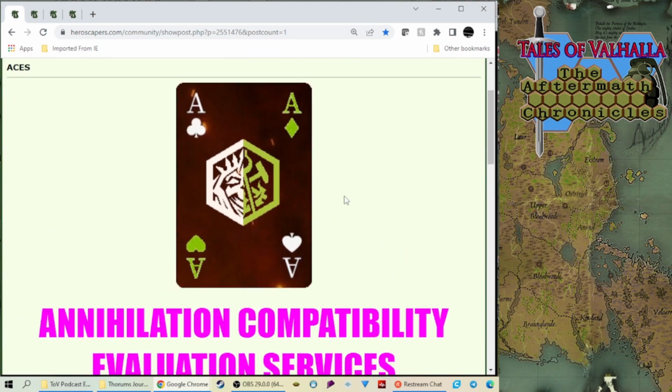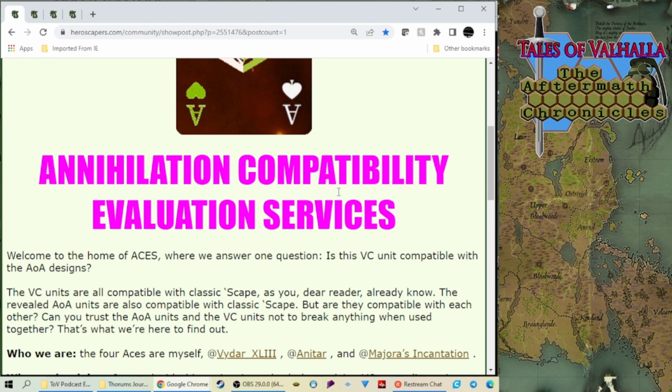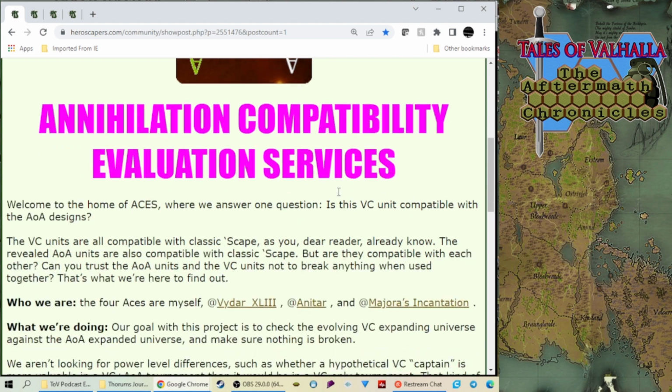Annihilation Compatibility Evaluation Services. Welcome to the home of ACES, where we answer one question. Is this VC unit compatible with the AOA designs? The VC units are all compatible with ClassicScape. As you, dear reader, already know, the revealed AOA units are also compatible with ClassicScape, but are they compatible with each other? Can you trust the AOA units and the VC units not to break anything when used together? That's what we're here to find out.